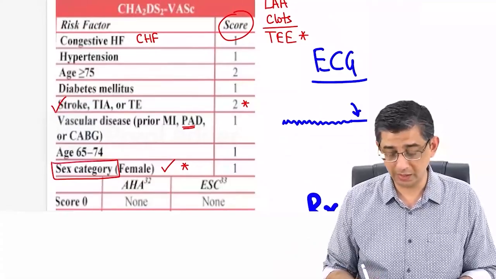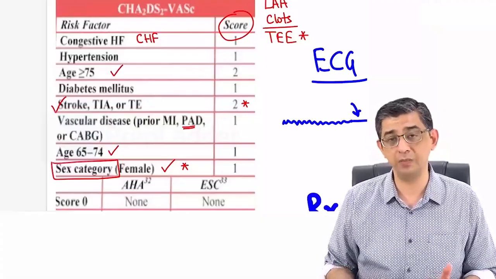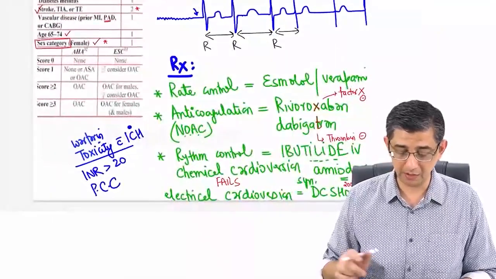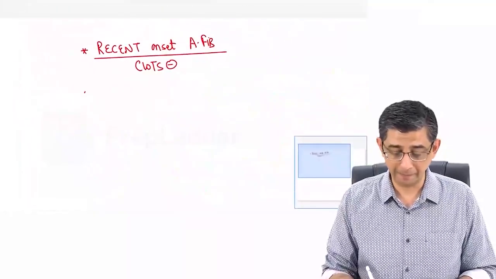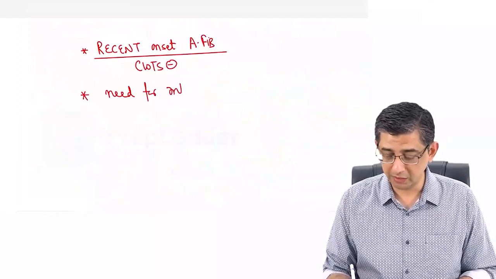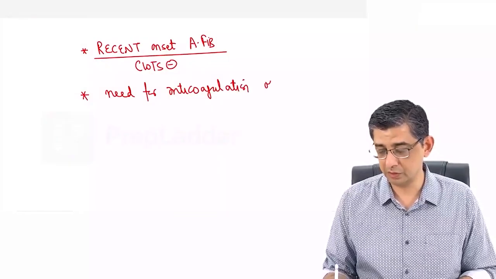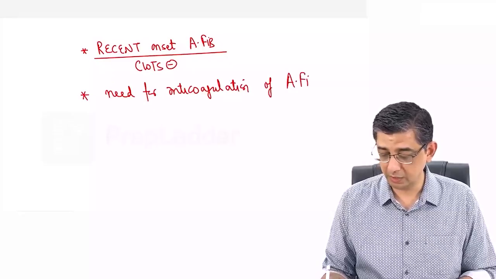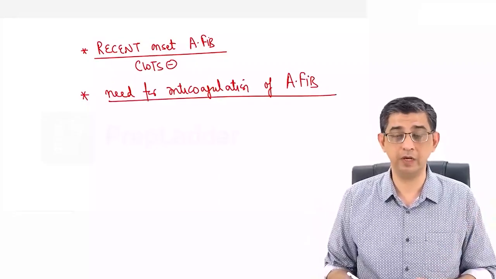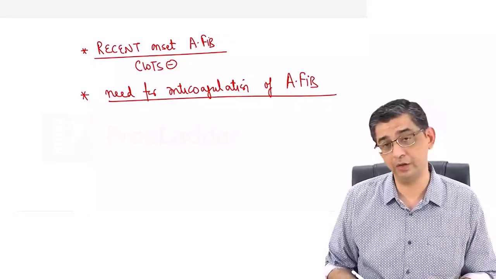You will also notice that age is coming two times here: age more than 75, and 65 to 74. Different marks have been given. So this scoring pattern is again used to decide the need for anticoagulation. If he asks, how do you determine need for anticoagulation in a diagnosed case of atrial fibrillation? By just evaluating the patient you do not know when atrial fibrillation started. It could have started a couple of days back, and when he consumed alcohol, that is when it became serious and there was a deterioration of the patient.